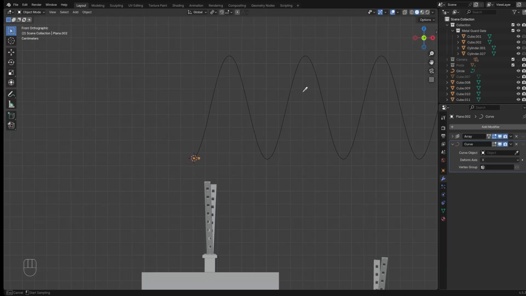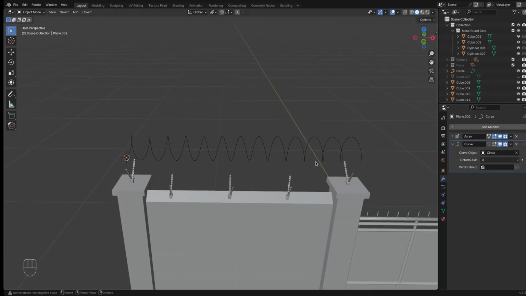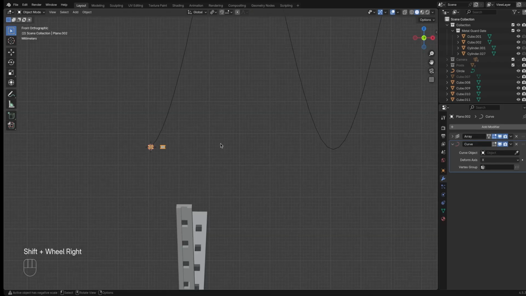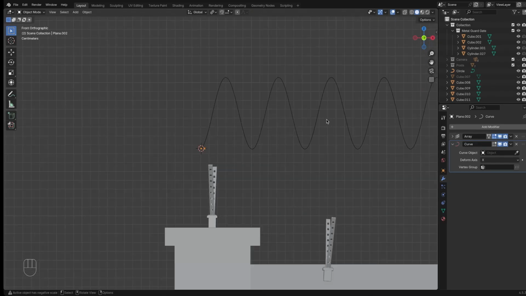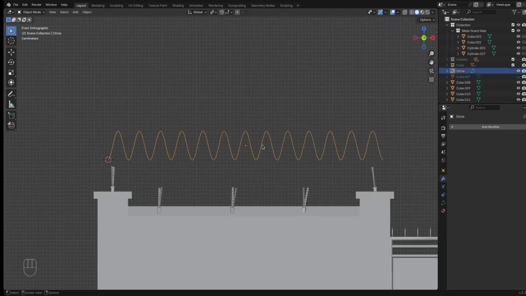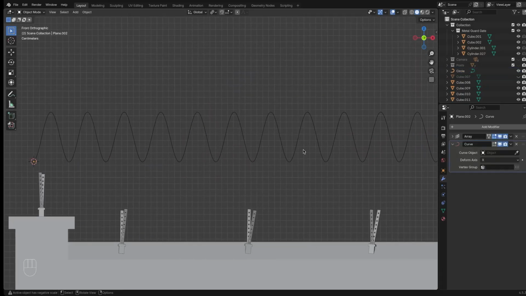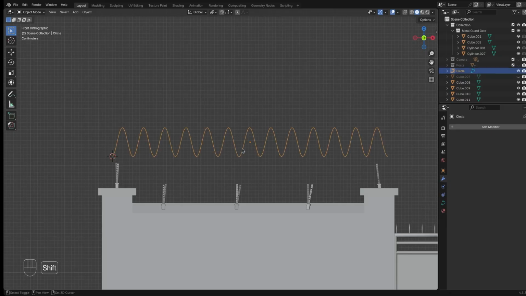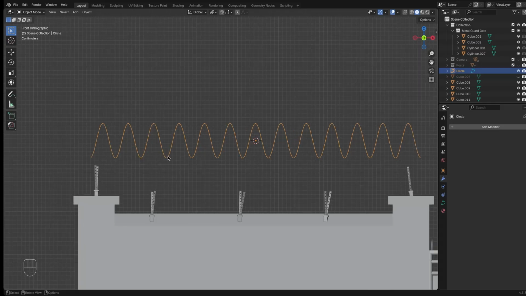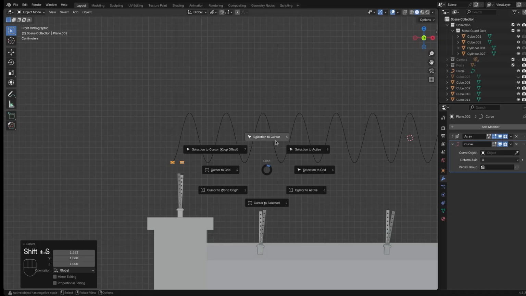But let's see what happens when we do that. Usually when you do that, this thing flies all over the place, and it takes a very long time to actually get it to follow this curve. What I have found to do is to actually make sure that the origins match up. Once the origins match up, then everything should be okay. So first thing that we want to do is put this object over to this origin. So we will go here, press Shift S, cursor to selected, and it'll snap to where the origin is. And then you want this to snap over here. So we'll press Shift S, selection to cursor.